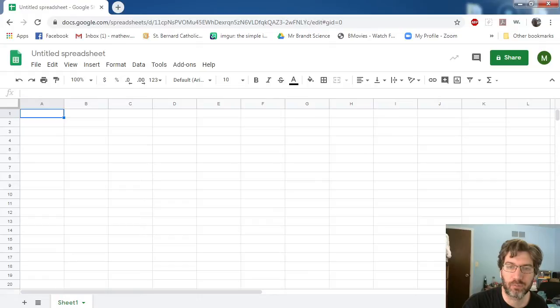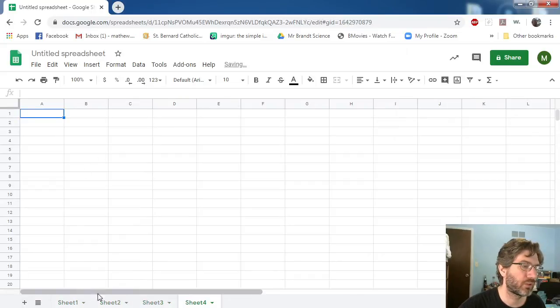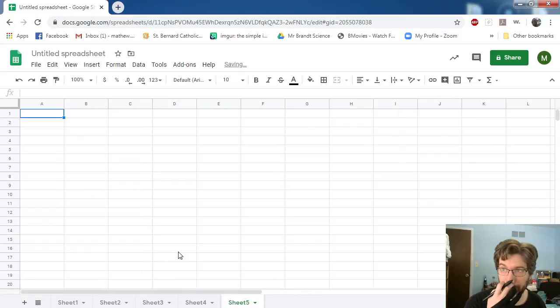So you do have 5 problems. Basically, I want you to do a problem per sheet. So if you look down at the bottom, you can adjust the number of sheets you have just by adding more sheets here and get a problem on each sheet. I did problems 1 and 2 yesterday, so you can review that video if you'd like to know how to do those ones. So I'm going to do number 3 with you today, and then I'm going to just see if you have questions you can email.